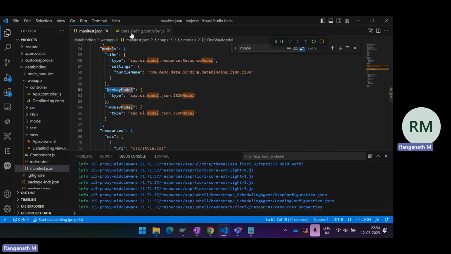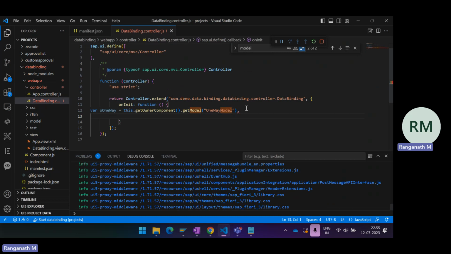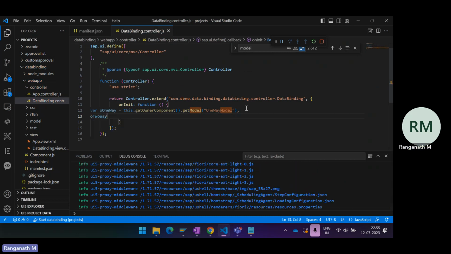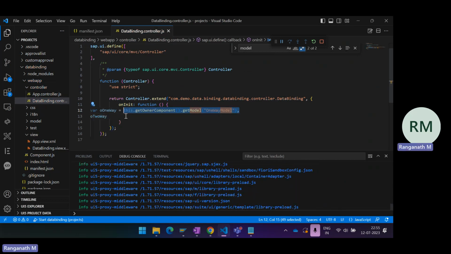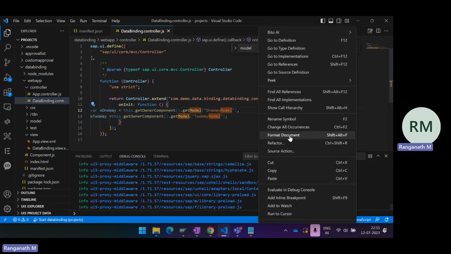So you wanted to get one-way model, right? And also the two-way model. So you can copy paste this. Two-way model. Okay, now we have both the models.